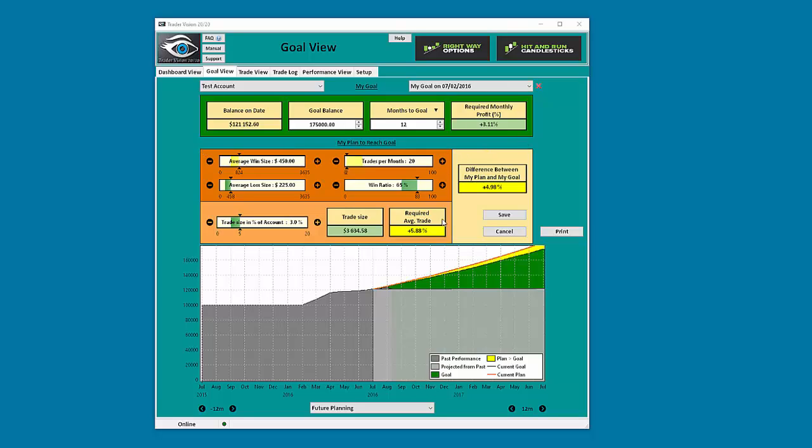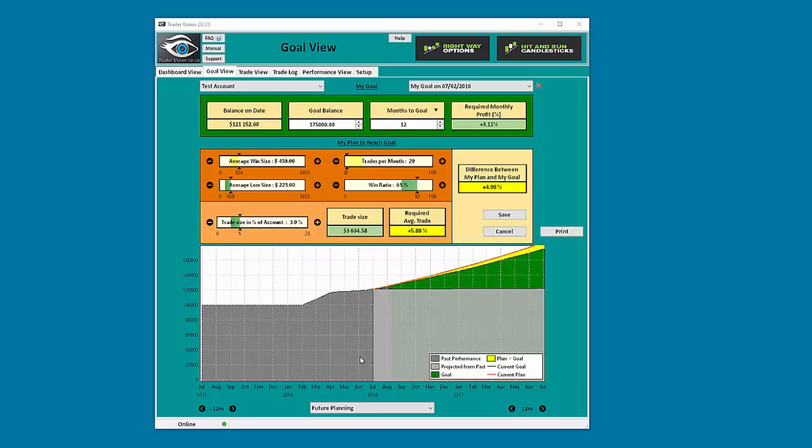The orange section here in two shades is your plan or strategy or blueprint to reach that goal. It's labeled My Plan to Reach Goal. This tan section here is the difference between your plan and goal. And finally, the graph at the bottom.